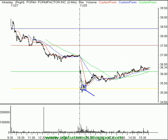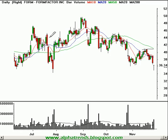Now, the reason I put that intraday announcement there to cover the position was the market sold off. It gapped lower. We were already $1.50 in the money yesterday. It gapped lower, looked like it was trying to find a little support at S1, caved into S2, and whenever you've got a nice 2-day profit like that and it comes down to an important level like S2, I always suggest taking profits, and it happened to be the perfect time to take profits in FormFactor.